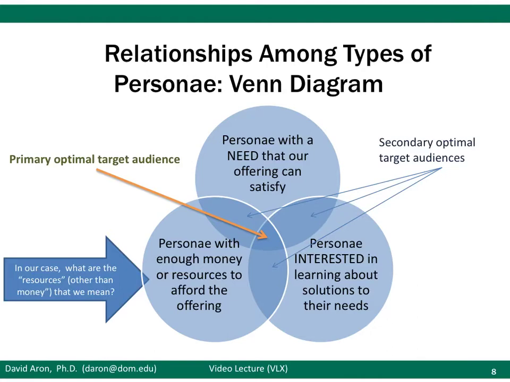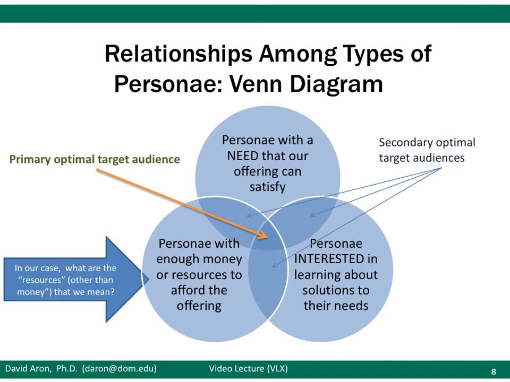I'll share an example or two with you along the way here. Now, a couple of things to note. Look at the arrow here. What are, again, the resources other than money that we're talking about with students, trying to attract them to a student activity? Something to think about. My guess is that you said time. Time is a very rare commodity. Another resource might be friends or community. Is this something that will put them in better stead with their pals?